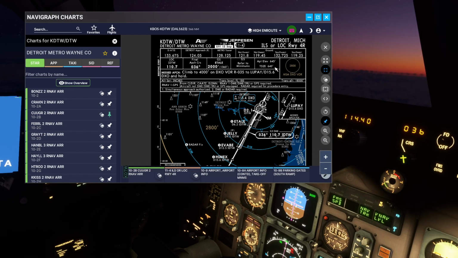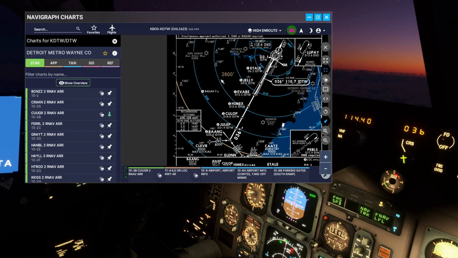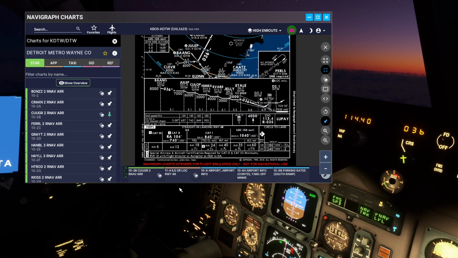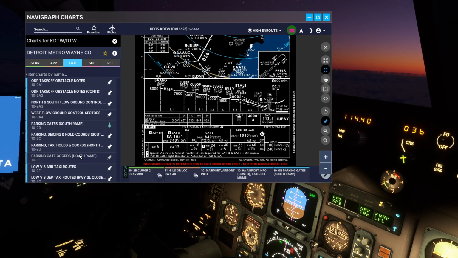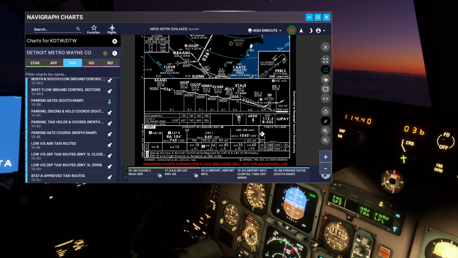MSA is 2,800 feet, so no significant terrain in the area. No issues to worry about. No threats, I believe. Weather seems good, and the traffic is very much light, if not any.